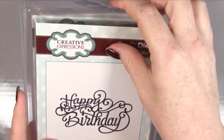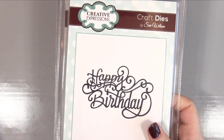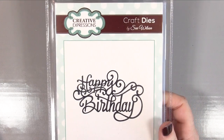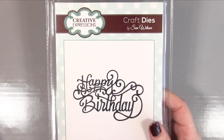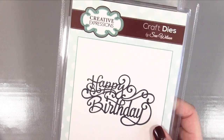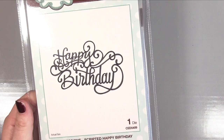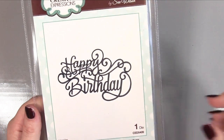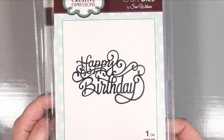Okay, so then next I've got just a couple of Sue Wilson dies. If you watched the previous video, the Christmas release of Sue Wilson dies, I did mention that I haven't really got any of her sentiment dies before, and I had got some in the Christmas release, and I also then ordered some just here that were already released that I hadn't got before, and I didn't know why really, because they look like they're really cool.